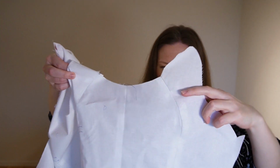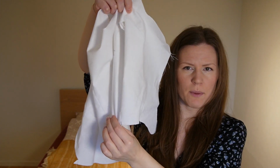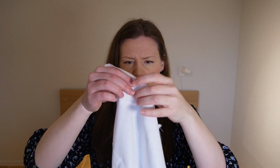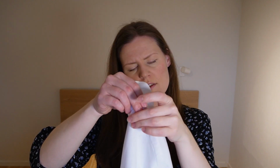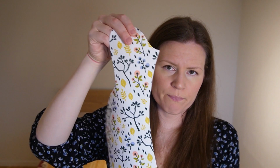And this is where I was supposed to explain about the changes I'd made, but unfortunately I forgot to plug in my microphone. So the main changes I did after making a mock-up was that I wanted to even out a bit the back and the front, making the front a bit shorter and the back a bit longer. And I also took it in a bit over the bust. And I also decided to use a stronger lining fabric and a more lightweight outer fabric, which is not what the instructions call for, but just a personal preference in this project.